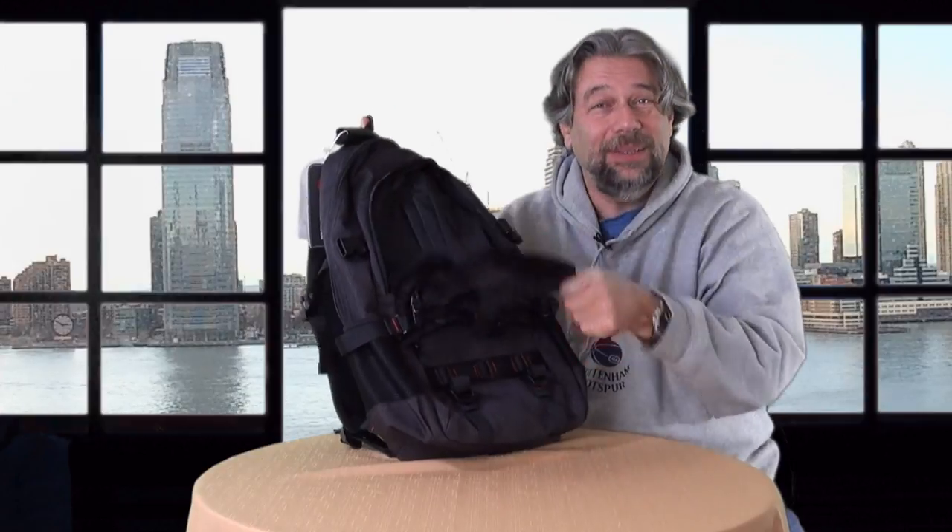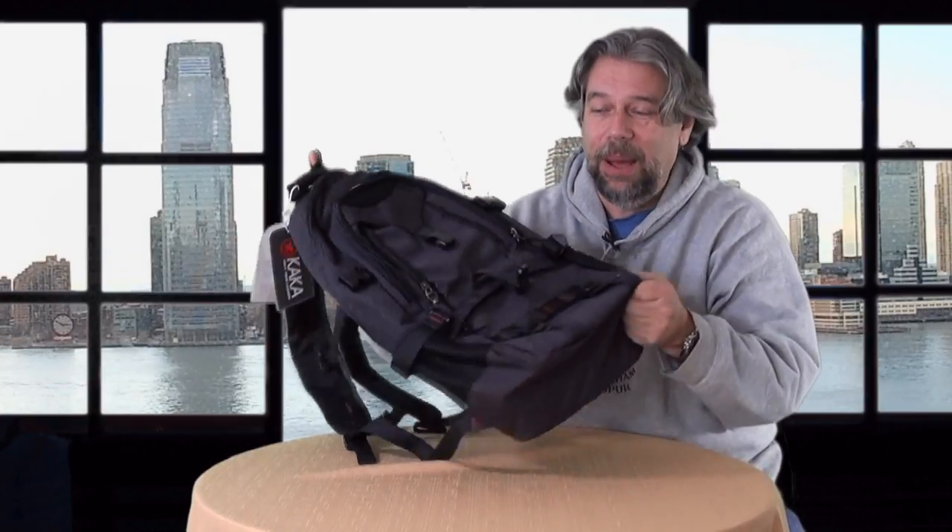In fact, I think one of the challenges with this is it might be too big. For a lot of people — especially students who just need a backpack to carry books, maybe a sweatshirt and lunch to school — this might be overkill. It's a pretty big backpack. On the other hand, it's always nice to have a little extra room, so if that's something you think about, this might be a really nice choice for you.